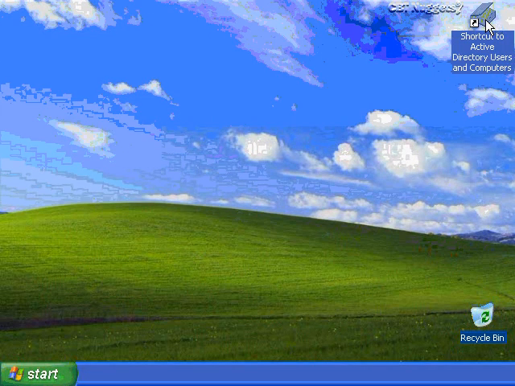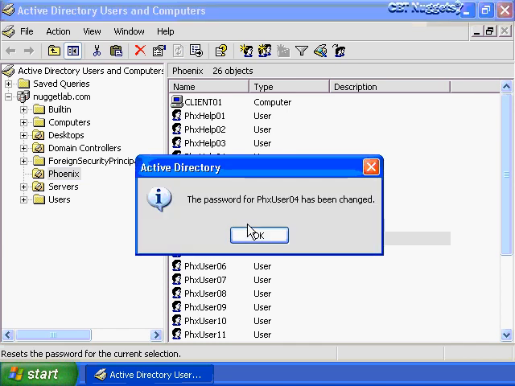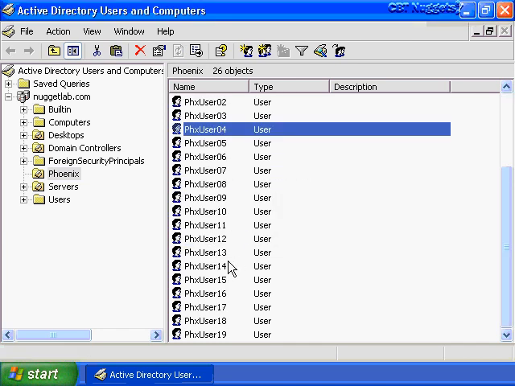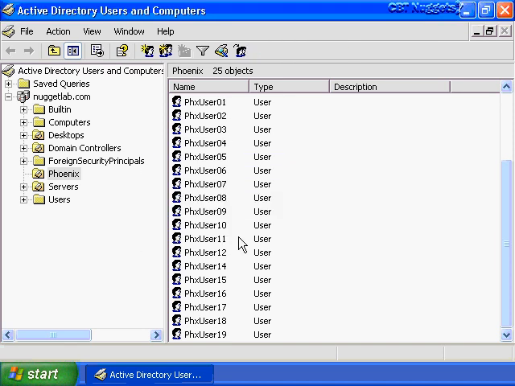So they double click on this and they're going about their daily tasks, and it opens up for them, and they'll go through this and say, oh, Phoenix User 04 needs their password reset, so we'll reset the password. And they'll click OK, and what do you know, they've successfully changed the password. And then they'll say, oh, there's Phoenix User 13. 13 is an unlucky number. We probably ought to just delete that user. Are you sure you want to? Sure, yeah, why not? So they can add accounts, they can delete accounts, all that different kind of stuff.